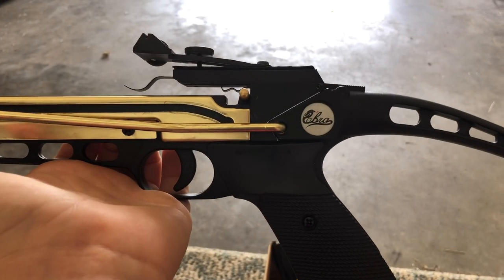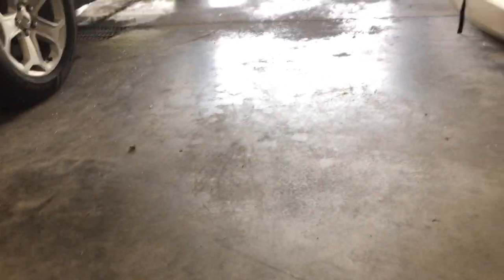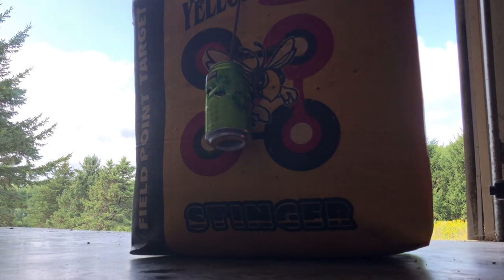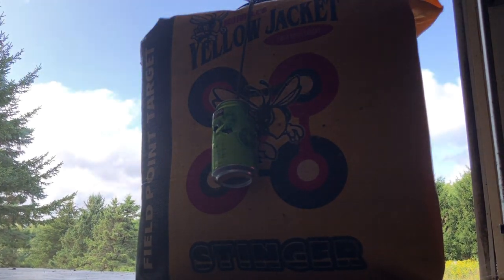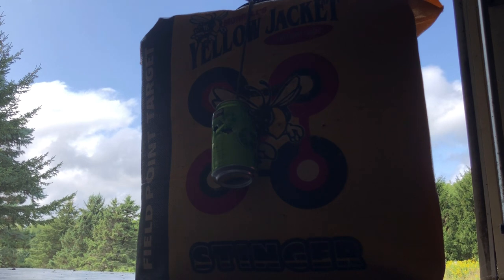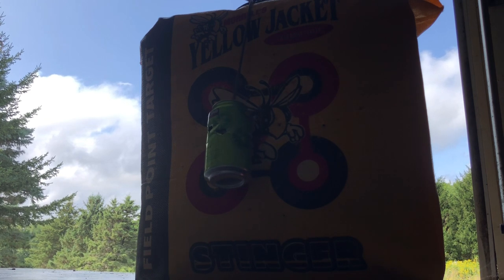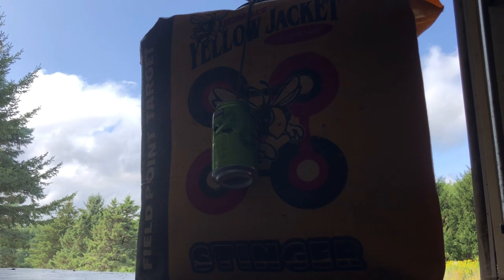This was around $50 on Amazon. It came with three bolts. So how do you pack it — basically there's a little lever on the thing, you pull it back until it clips in place, you retract it, slide the bolt in. And then you're going to want to take the safety off. Let's shoot for the camera. Okay, here we go.